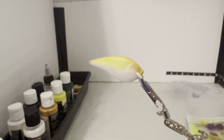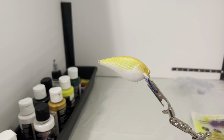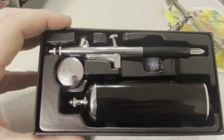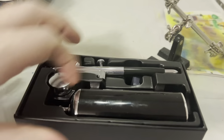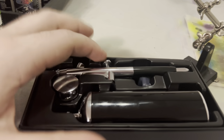Also, while I was out, I stopped in the garage and I was talking about the first airbrush I bought that I had issues with painting. I grabbed it out of the garage just to show you. It's an auto lock, came off Amazon, and it's a pretty neat little thing. I'll show you here real quick. If it would actually spray better, that'd be cool. So this is your air compressor. You recharge it with a standard USB or micro USB, I guess, USB-C, I guess. I don't know my USBs. But anyway, I think it's a USB-C. And then it's got this big cup. It has a bigger cup underneath here, but I'm not going to get into all that.